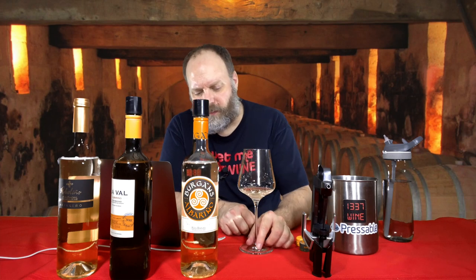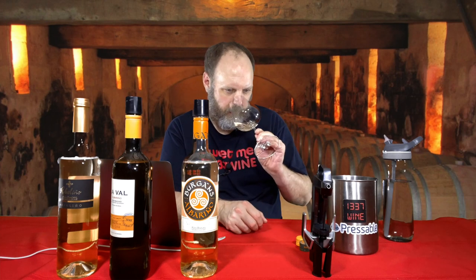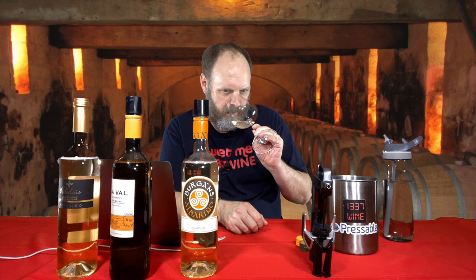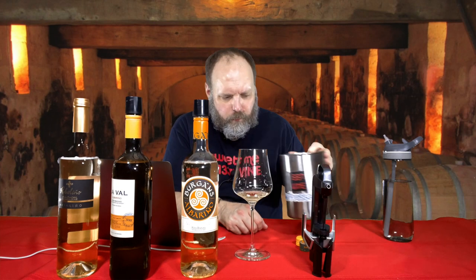I probably would be really thinking it's Albariño, or at least it's one of the grapes I'm thinking about, but at the same time, kind of doing the analysis, going, it could be one of the other two, or it could be something completely different. There's a slight underripeness to it. You have that tartness, that crispness to it, along with the acidity.